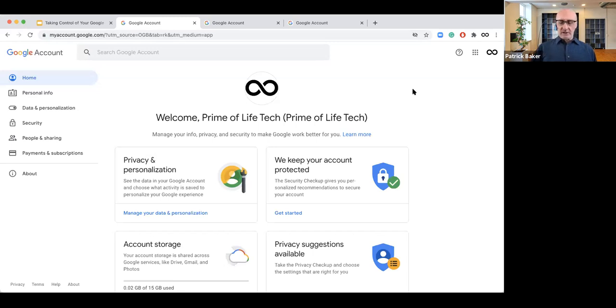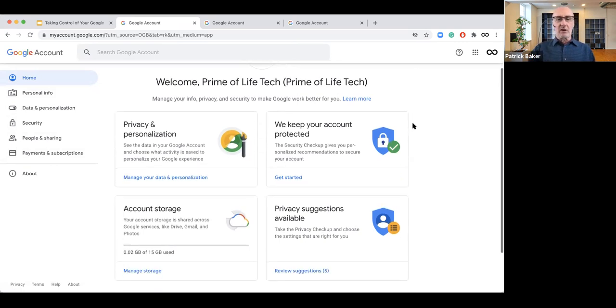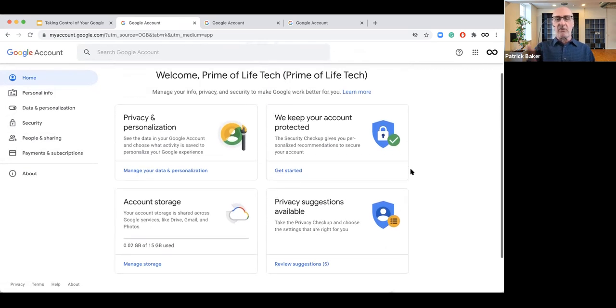So let's start with looking at the privacy checkup. There are a couple of different things I want you to take note of at this main account screen. First thing over here is the menu on the left side. You can go into most of these other areas, and we will be going into them when we cover the topics for today. The other thing that you'll see are these panels. In this case, there are 4 of them.